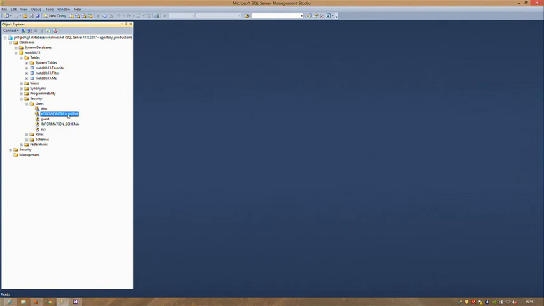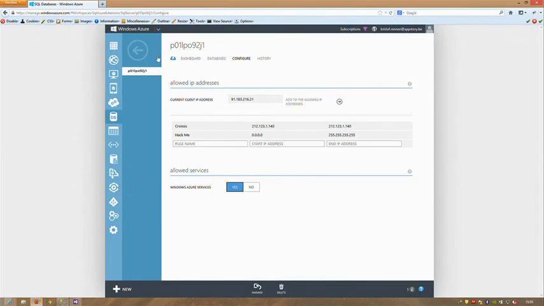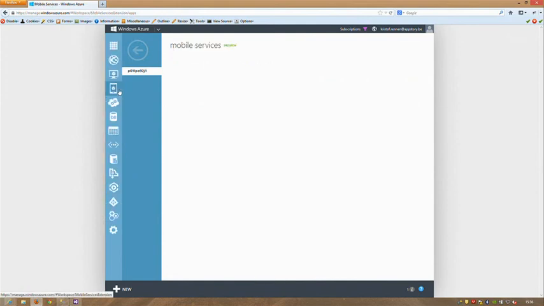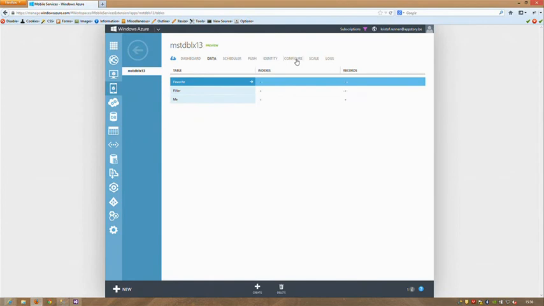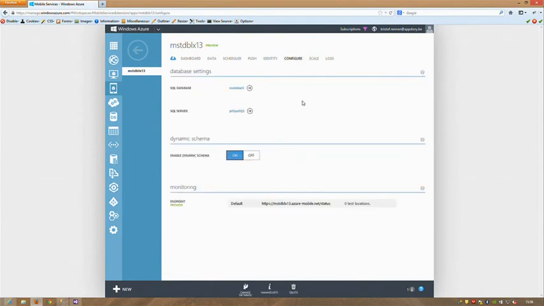So basically, this guy is the owner of that schema, so he's allowed to do in that schema what he wants to do. Secondly, Nick already mentioned it a little bit, but if we go to the mobile service and you go to Data to Configure, you also see here that dynamic schema is set to on, which means that, like Nick showed you, if he calls user.userId and points the user.userId value to that property, the schema is automatically going to be updated and a new column is going to be added.